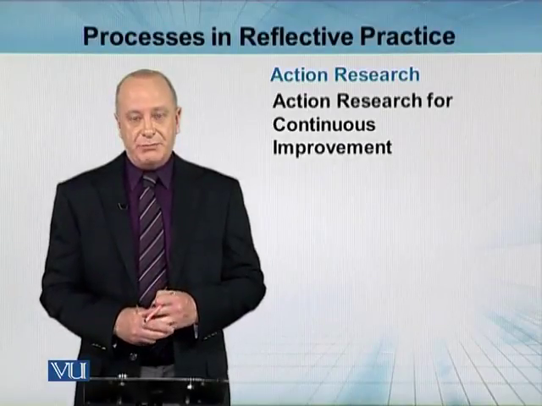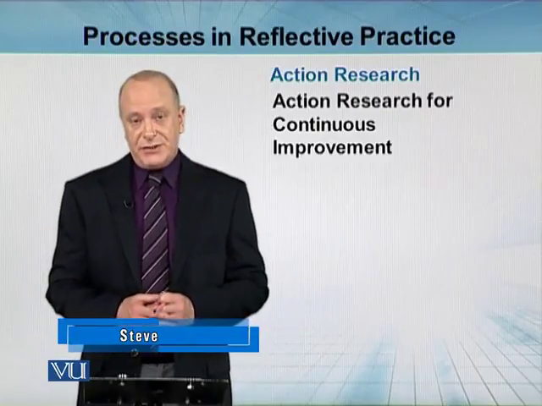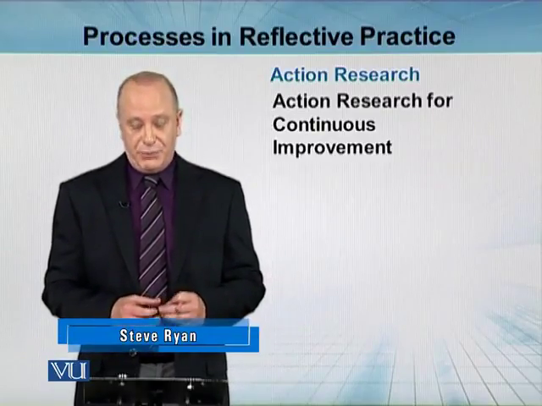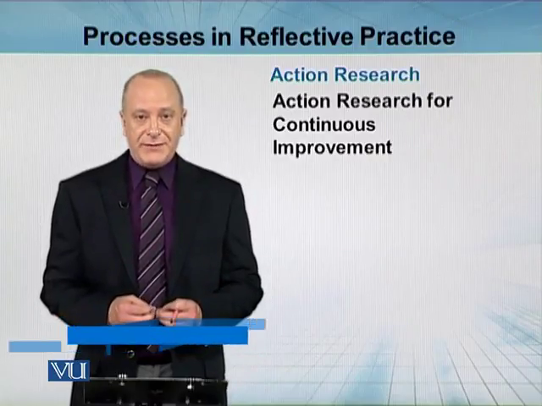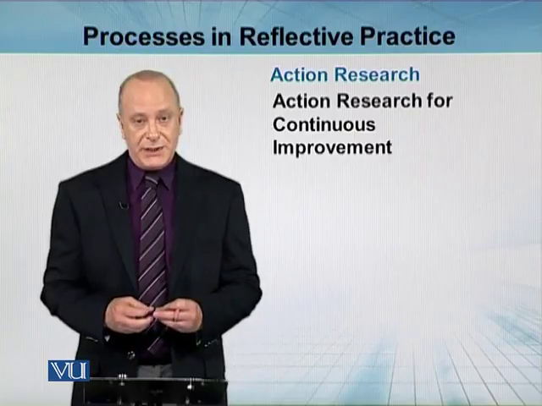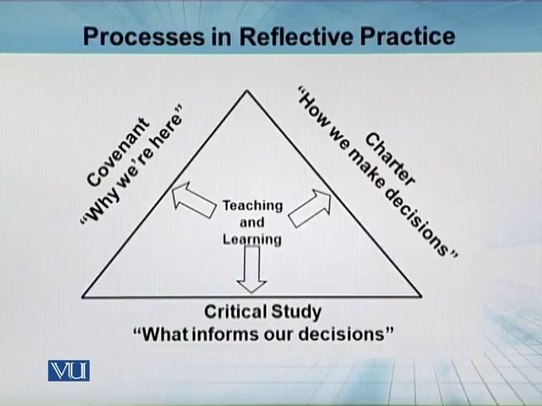For the reflective practitioner, we can see that the process of action research is then a process of continuous improvement. And there are certain aspects of this continuous improvement which we can look at diagrammatically. We can see here that the reflective practitioner, who's engaged in a continuous process of improvement of their teaching and of improvement in learning outcomes, is guided by three key principles.